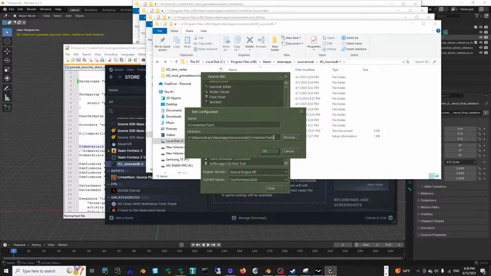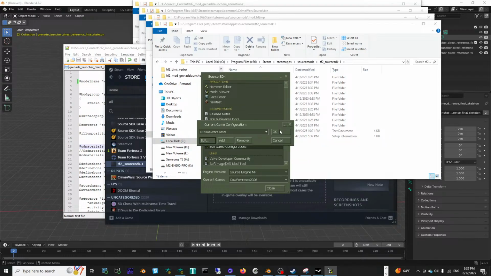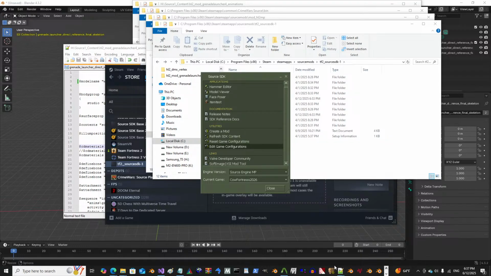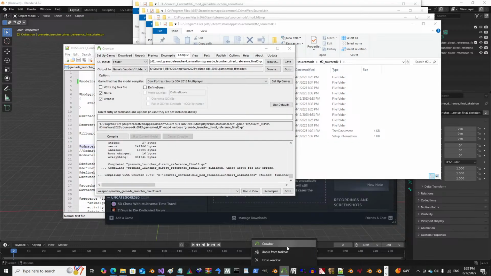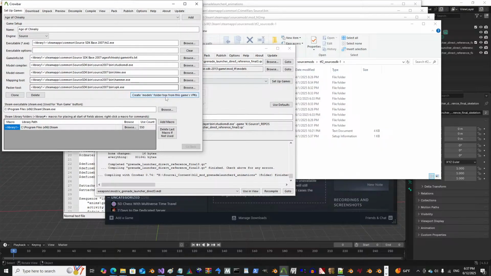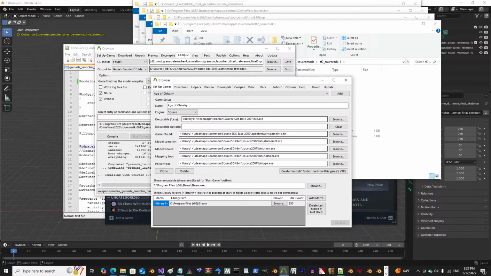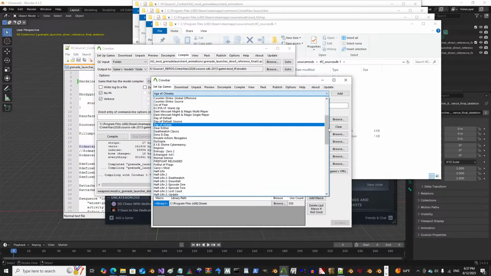Alright, so we need to put this. No, oh shit. Put this into Crowbar. Tile it again. And we're going to have to clone.